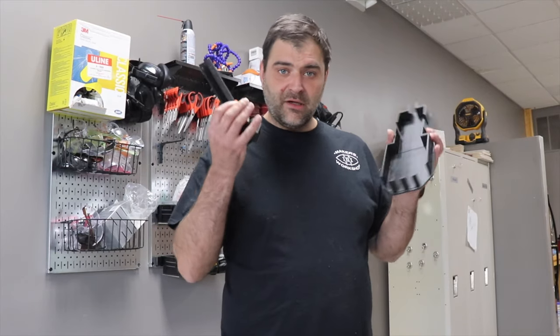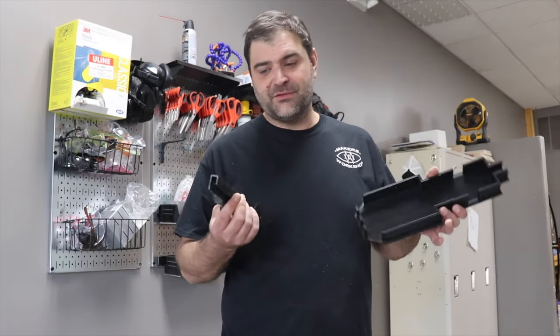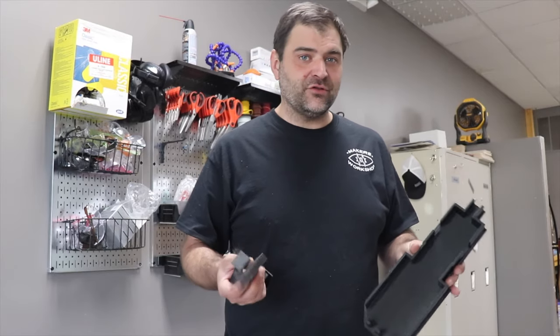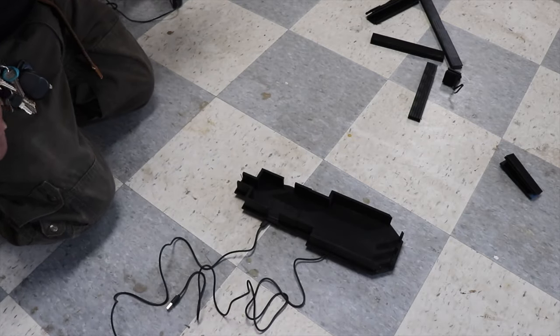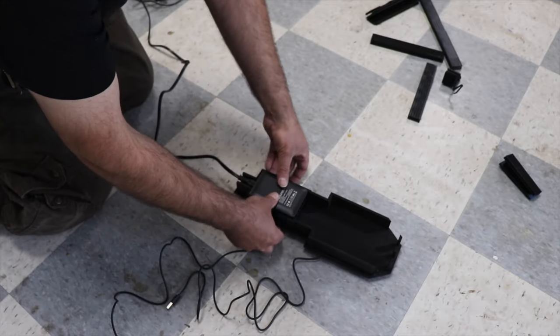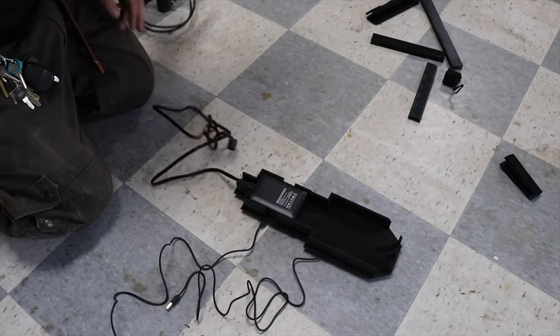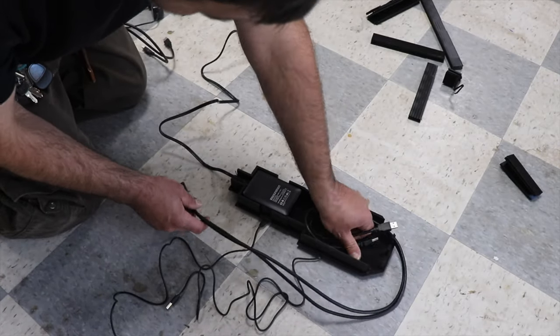We printed a couple of brackets to keep the electronics on the inside, and now we're just gonna take a closer look at how they're gonna work, just because it's pretty tight in there, so you're not gonna be able to see it too much when we are doing it. First, I printed some brackets to hold the wireless charging firmly up to the roof of the nightstand so that it'll stay safely within range to charge a phone set on top. The largest part I printed will sit on top of the wireless charging station. It's shaped to hold the power pack and extra length of cords for the USB ports.